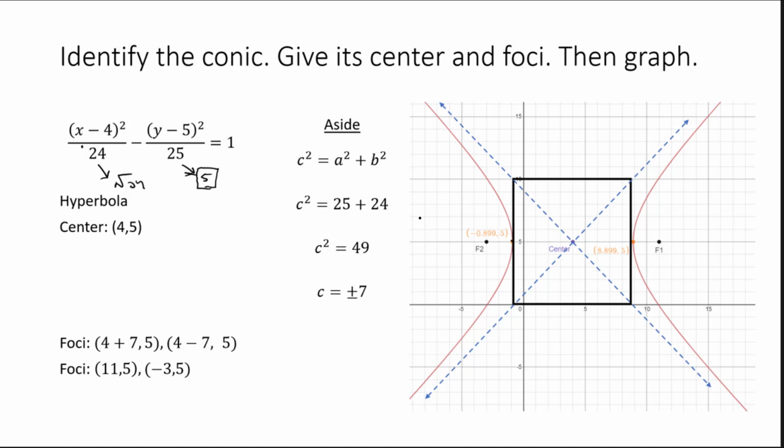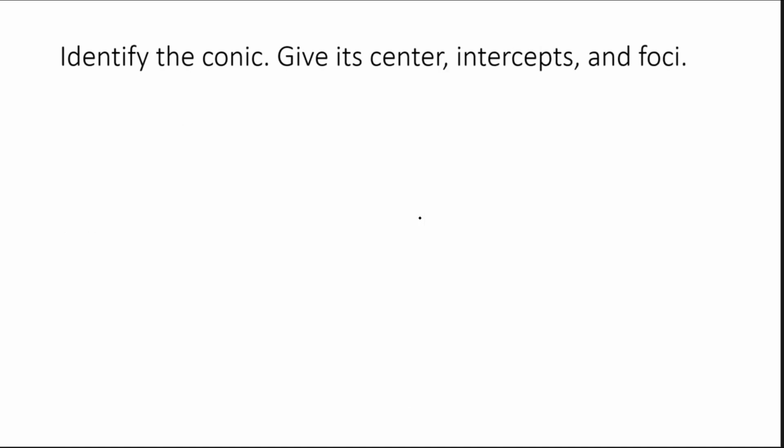So we've done one with an ellipse, we've done one with a hyperbola, and all of those that we've dealt with have been in the correct format. Okay, here we have an example where it's not in the correct format, and you have to rearrange such that we can graph, and we can determine what type of shape we have.